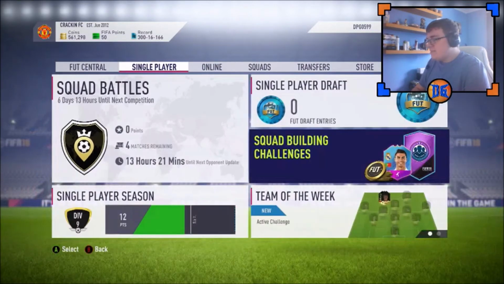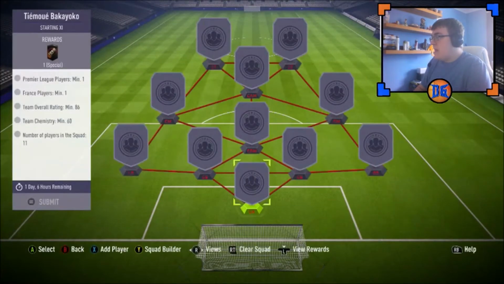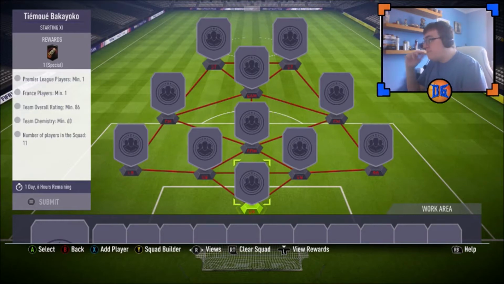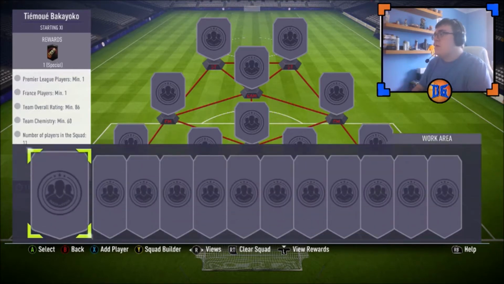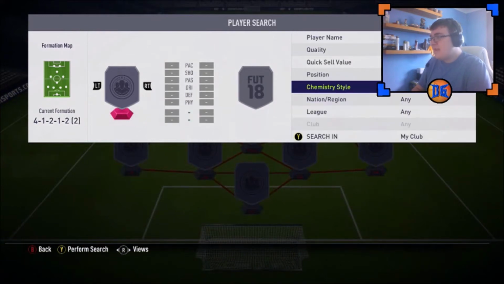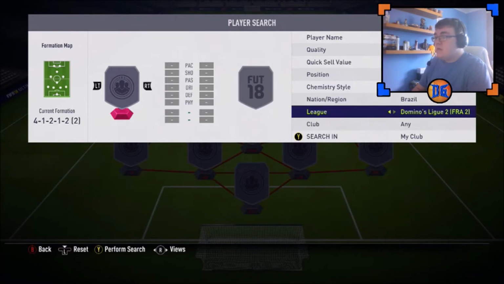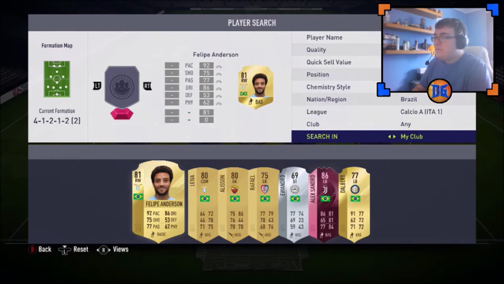So what we can do is have a look here. For the Bakayoko one, we needed a Premier League player and we needed a French player. So what we could potentially look at here is, okay then, if Alexandro won it, we could have a look at something else. If Alexandro did win, we could say a Brazilian Calcio A player. Now, I don't have any in my club. I mean, Alexandro himself, the 86 Alexandro card, could be a decent shout.